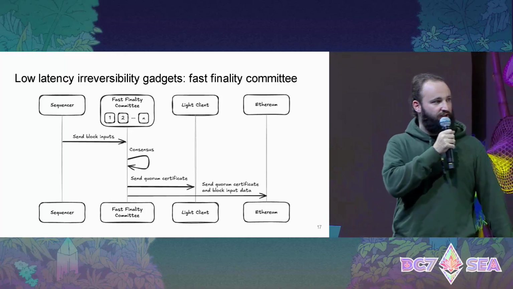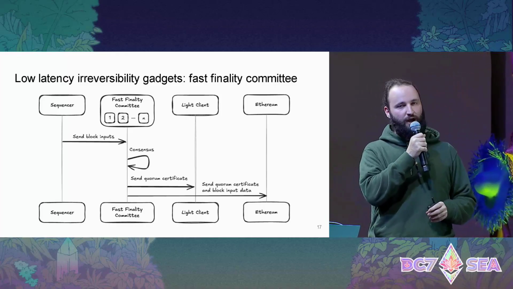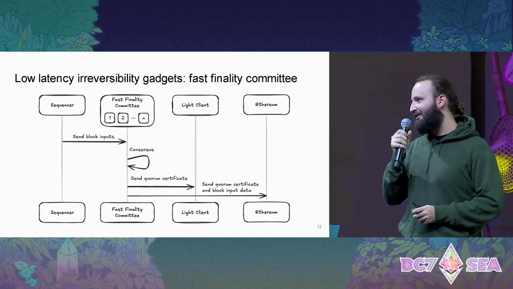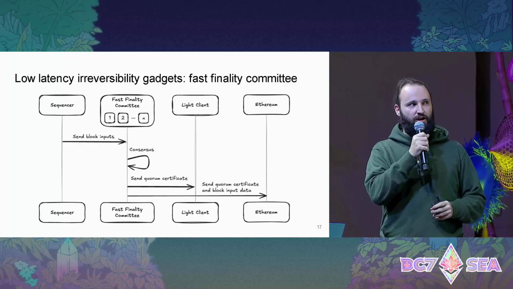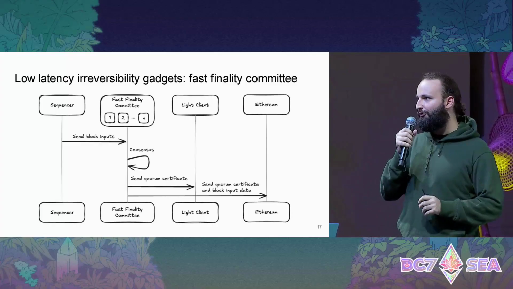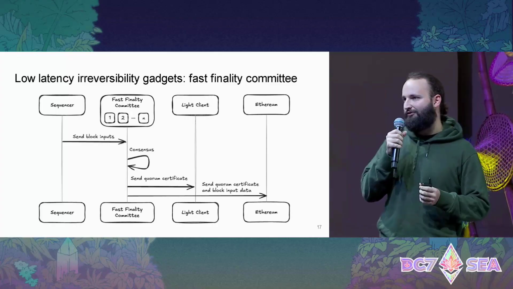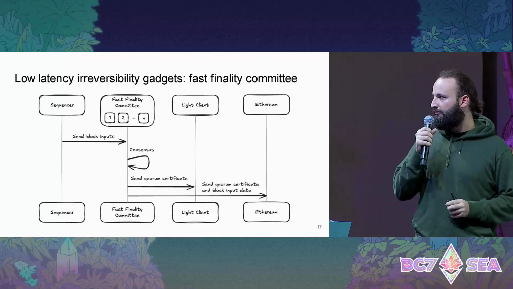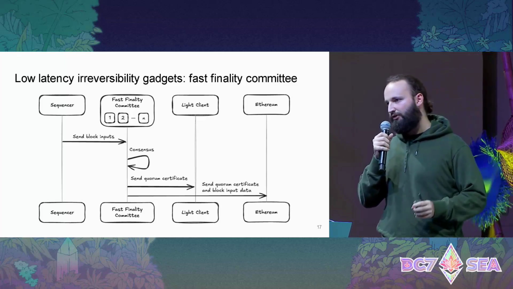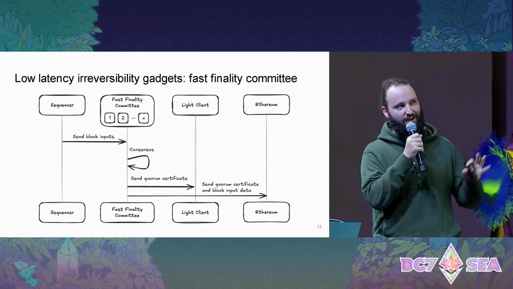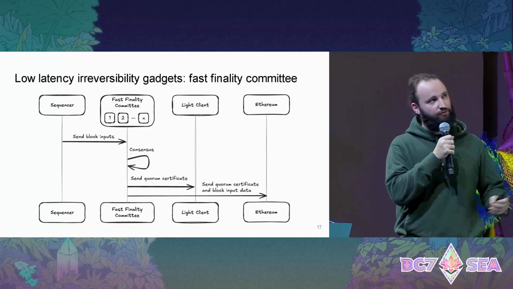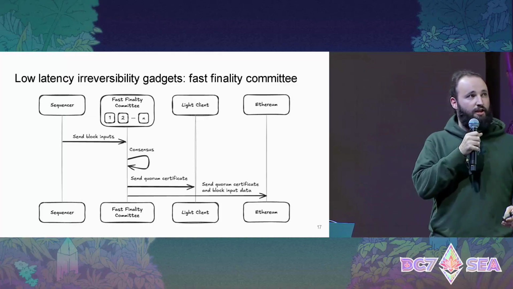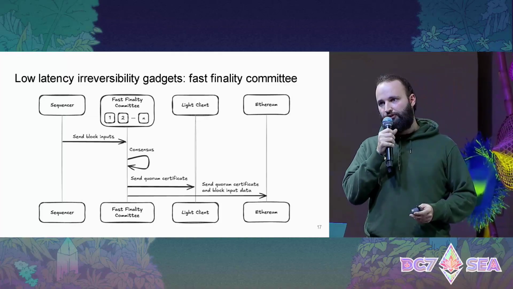Now, we also have to make one change to how the rollups post their data to Ethereum. And it's that you change the rollup validity rules to say that some block inputs are only valid if they come with a quorum certificate that the fast finality committee signed. And now for latency, it's still pretty good. We know how to build relatively fast consensus mechanisms as long as n is not too big. And for security, it's reasonable, right? It turns out that we can even scale our security.